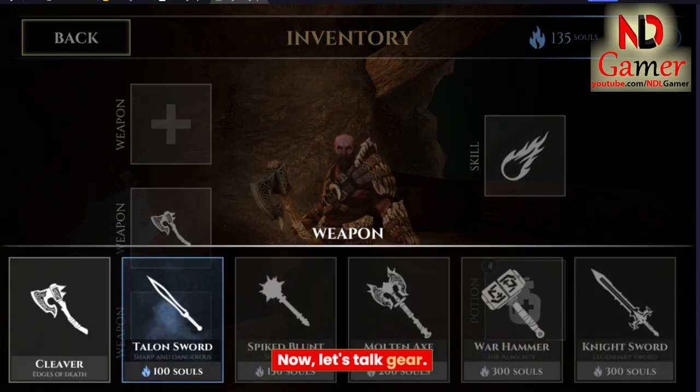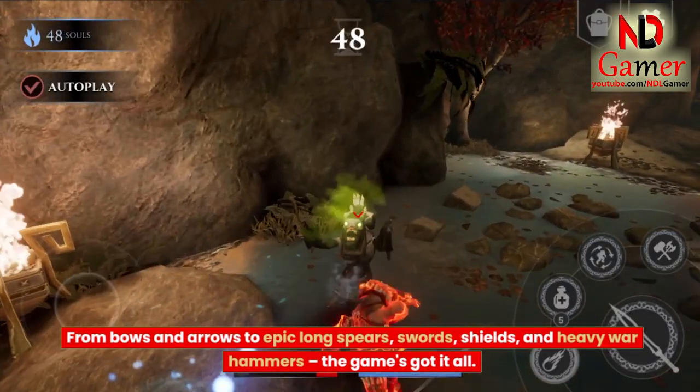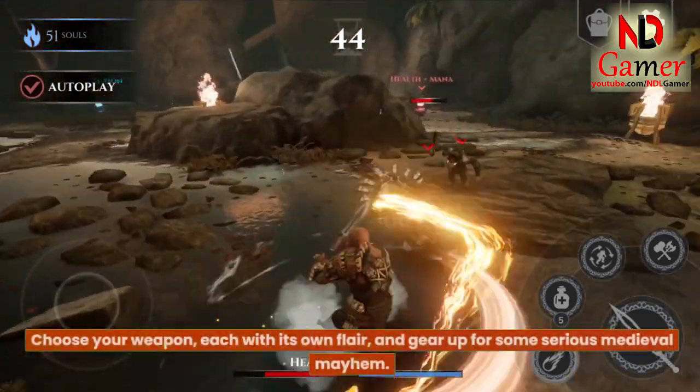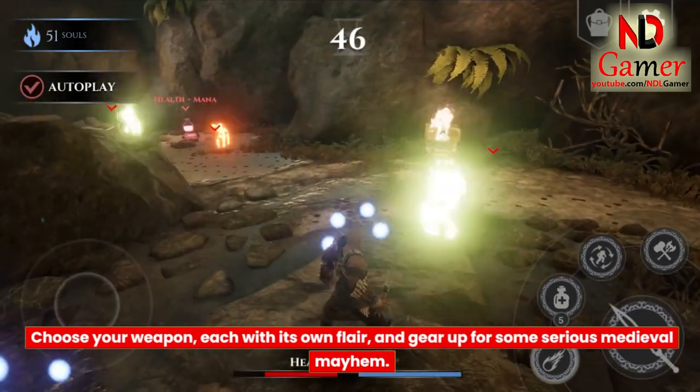Now, let's talk gear. From bows and arrows to epic long spears, swords, shields, and heavy warhammers, the game's got it all. Choose your weapon, each with its own flair, and gear up for some serious medieval mayhem.